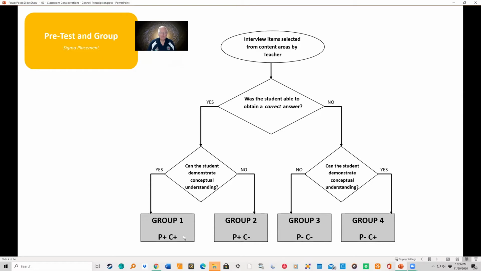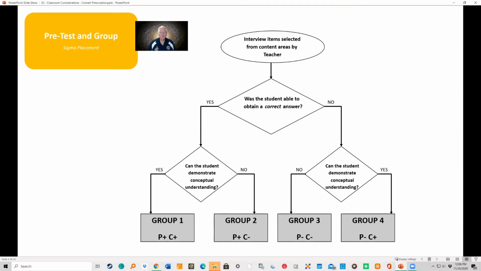And this will generate 4 types of mathematical thinking. Our group 1, which is where we really want everyone to be, and that's having both process and concept. Group 2 would be having a process only. Group 3 is having neither process nor concept. And group 4 is that rather interesting group that in many cases has GT students in it, that you have concept, but you really don't have an effective process yet.